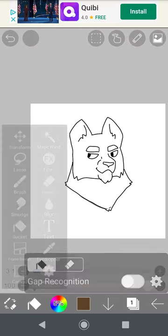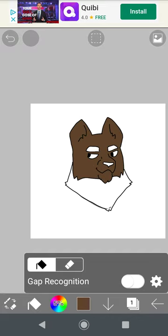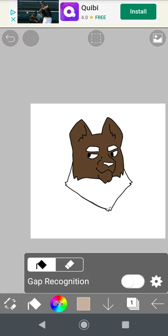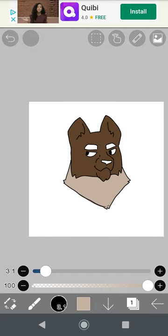Bramblestar is described as a thick-furred, broad-shouldered, dark brown tabby. And I am taking some inspiration from Tennille Flowers by giving him a sort of mane.